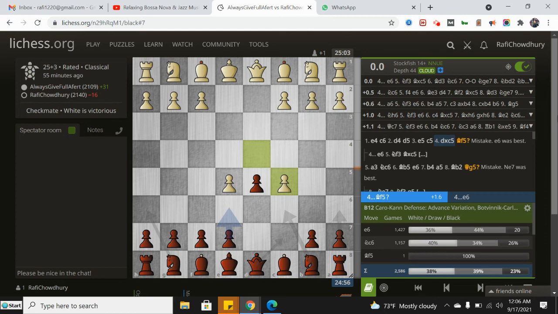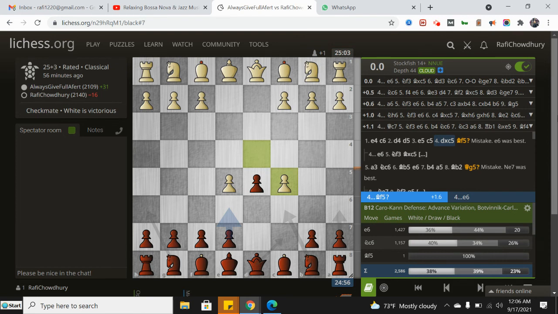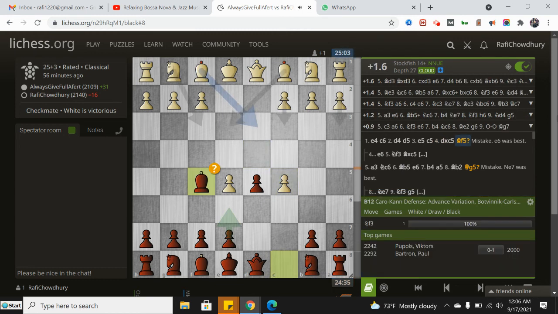So bishop f5 is a mistake here. Supposed to play e6 right away. I didn't know that. E6, knight f3, bishop takes c5, I guess. Good to know. E6, knight f3, okay, knight c6, f4. E6, bishop e3. So white can actually try to hold on to that pawn. Interesting. So the main move here is e6. Knight f3, bishop c5, bishop d3. Okay. Now we know that.